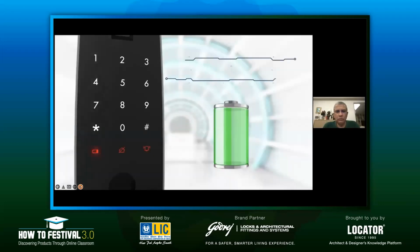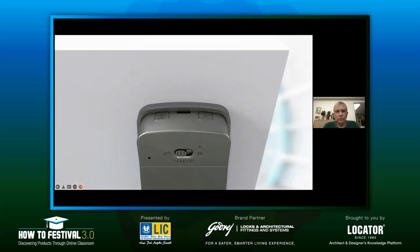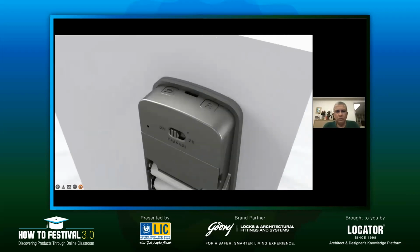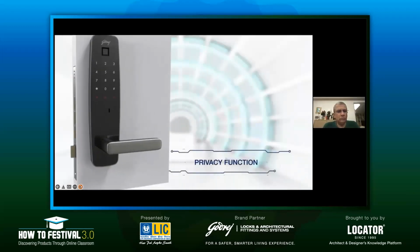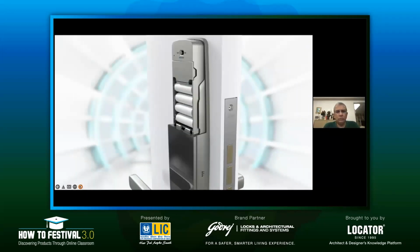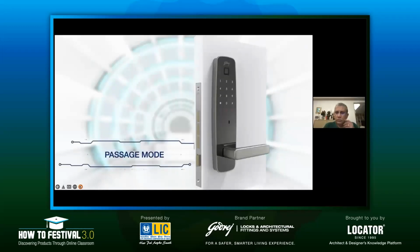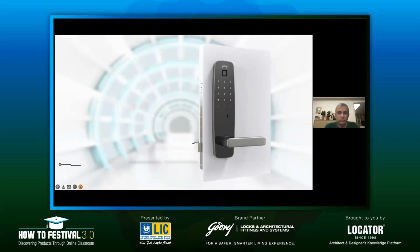The low battery indication feature ensures that in case of low battery, a beep sound alerts you so you can change the battery. Once the privacy button is switched on with the privacy function, the lock can't be opened from the outside with fingerprint or passcode, but only with a feel-safe emergency mechanical key. Once the passage mode is switched on, the deadbolt function is disabled and only the latch operates.